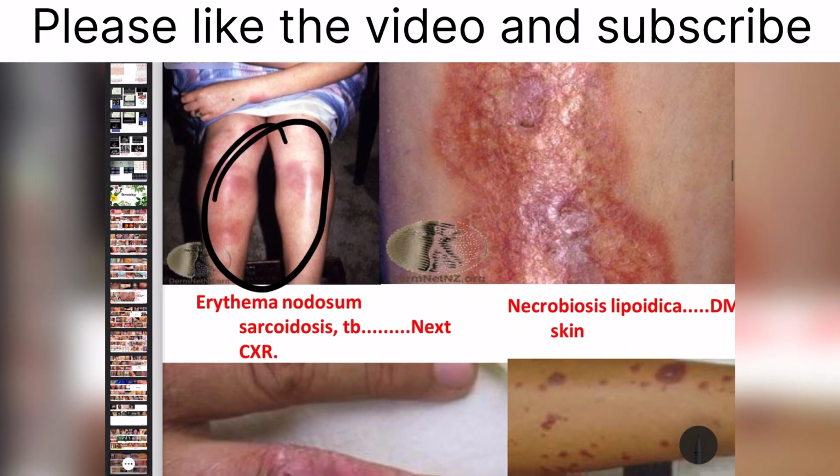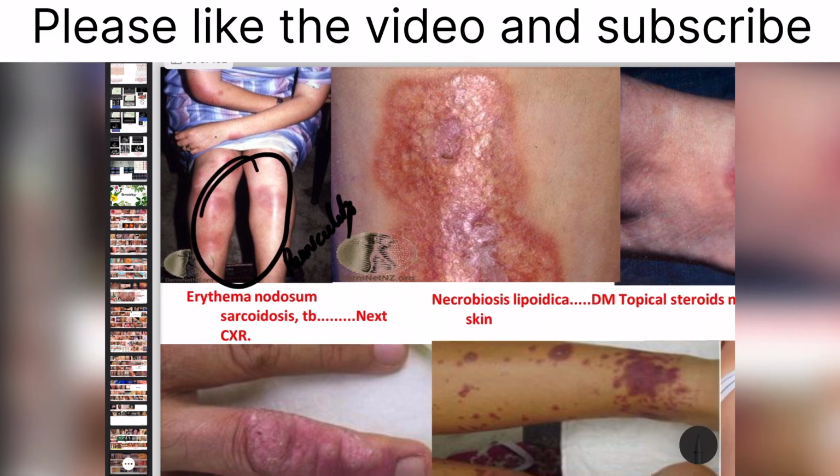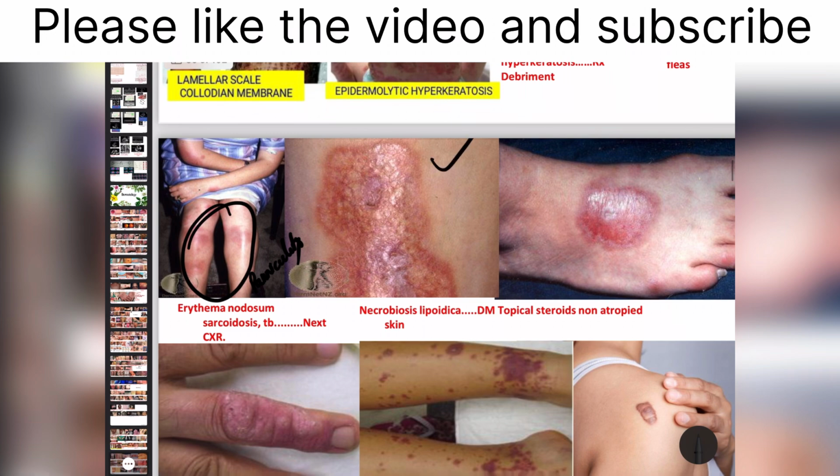Then this is important. This is erythema nodosum. These are subcutaneous, tender, small, round-shaped subcutaneous nodules. This is a result of panniculitis. It can be due to various reasons. It can be physiological, like in pregnancy, OC pills. It can be seen in tuberculosis, sarcoidosis, many conditions. Just remember, these are tender subcutaneous nodules, especially seen over the shin.